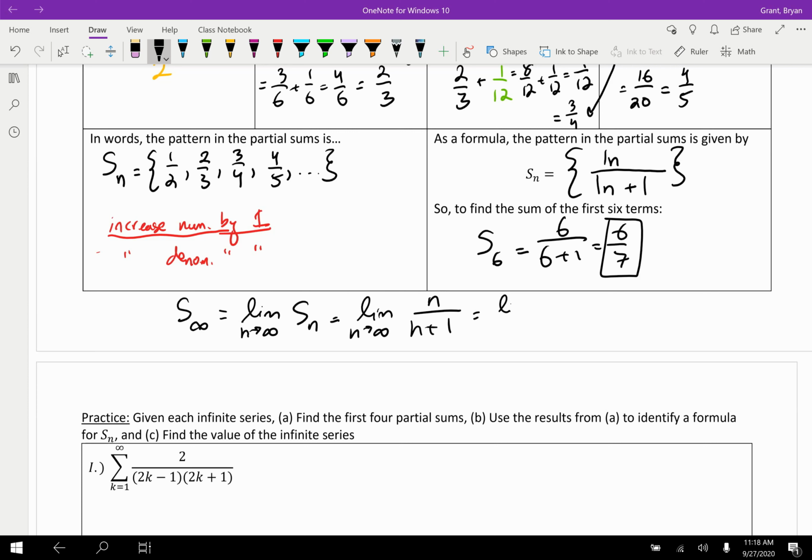Okay, and then use dominance. We'll pretty much follow this every time. N divided by n, anything divided by itself is 1. Which tells us, and this is actually a pretty interesting idea, that if we were able to add up every single term in that infinite sequence, the final result would be 1.